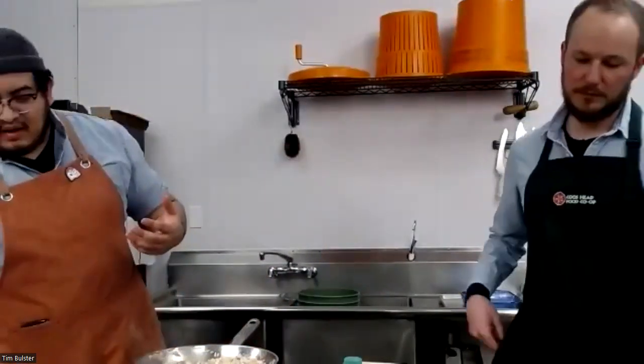If you want stuff to caramelize faster, larger pans and fewer onions allow for more surface area to cook, and that'll allow it to heat up and cook a lot faster. Other than that, we'll just let that chill out.